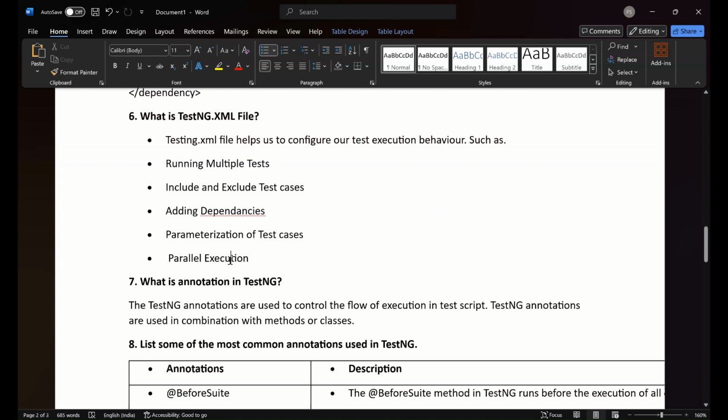So we can do parallel execution, parameterize the test, add dependencies, include and exclude test cases, and run multiple tests. The testng.xml file helps us configure our test execution behavior like this.